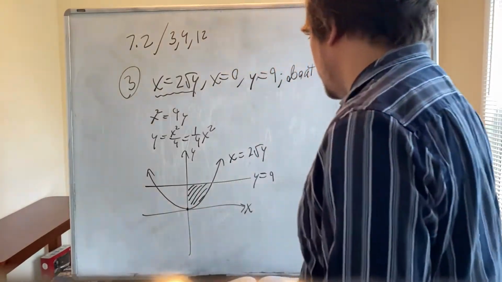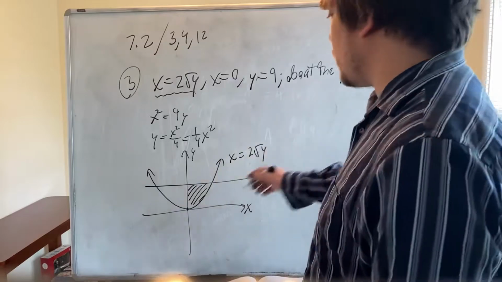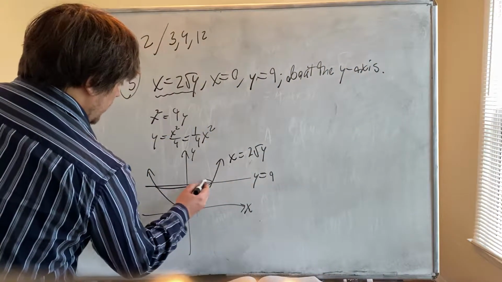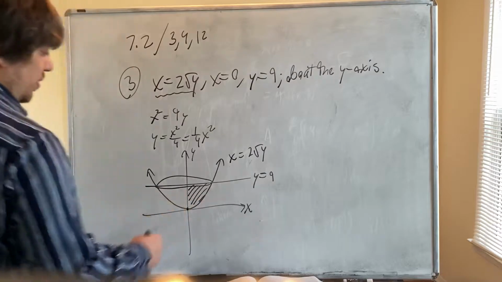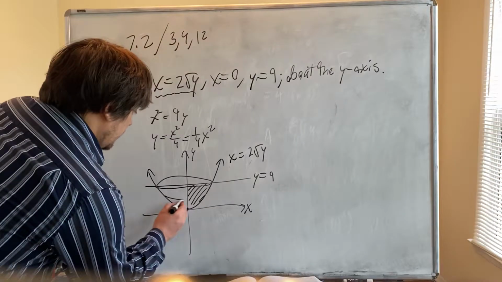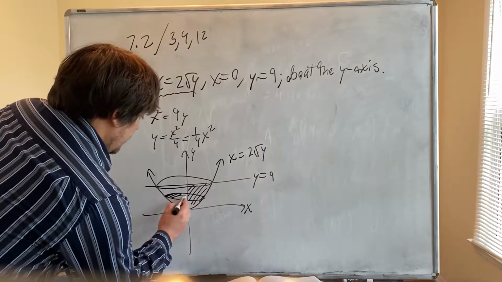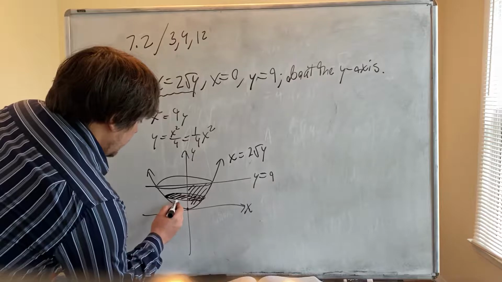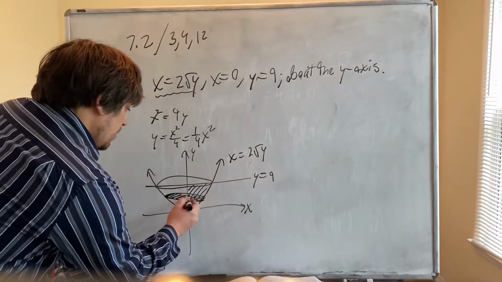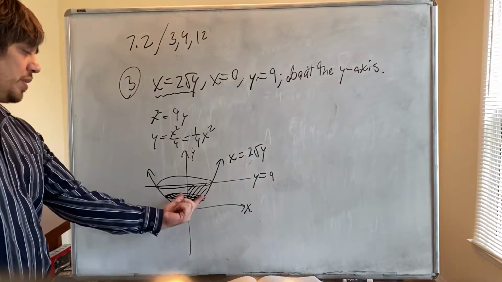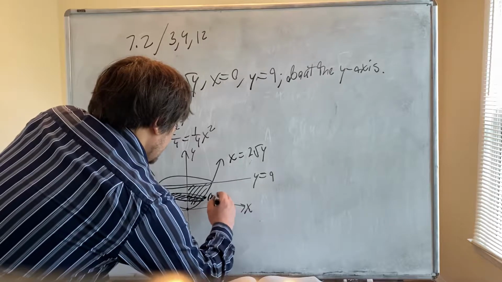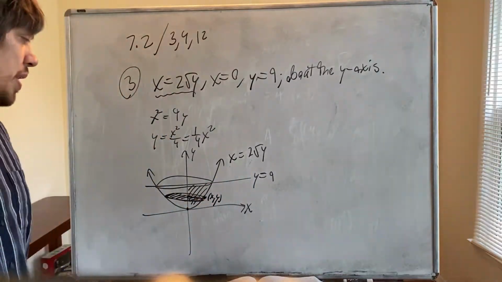I'm going to take that region bounded by those curves and rotate it about the y-axis. And so I have the mirror image here. Let's draw the rotation. Okay, so that's our three-dimensional object. A typical washer looks like this, with the thickness. There's the center of the washer, and the radius is the distance from here to here. The radius is the x coordinate of a point on the curve x equals 2 root y.